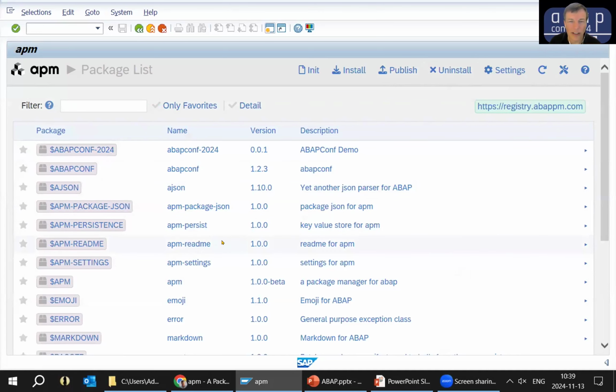That's the whole point, that it's really easy to discover which new packages are there. You just go to the registry website, browse around, and share links to packages that you really like. So this spreads the word about the good packages. More people will download them and get more interested in these packages, and round and round the development cycle goes with ABAPGit to make these packages better. Then the lead maintainer of the package will publish it back to the registry in a new version, so everybody will be notified.